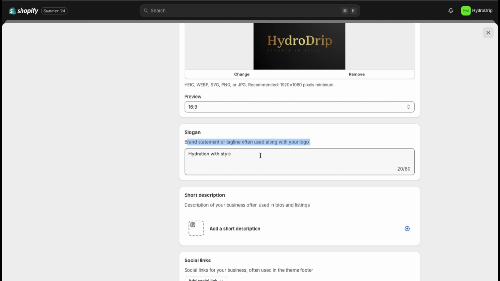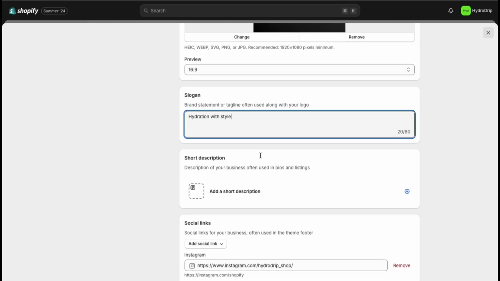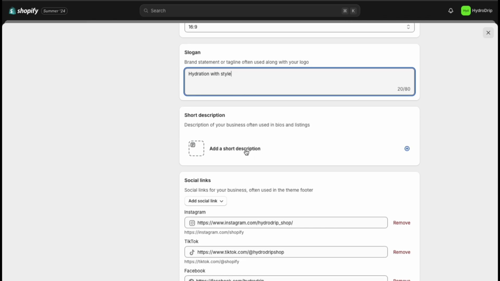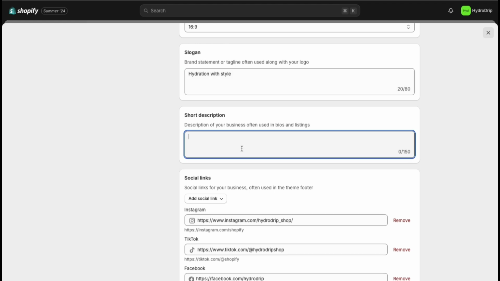Having a slogan isn't necessary, but it can be helpful if it isn't already apparent by the name of your store what it is that you're selling. I am of the opinion that having a short description, however, is something that is necessary because this is something that can help captivate the audience and entice them to click on your store and see what it is that you're offering. Since it is your store, it is all about your preference, and if you want to really jazz this section up and make it really flowery, that's up to you.